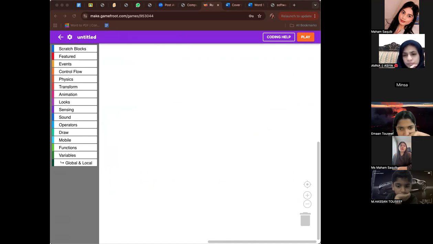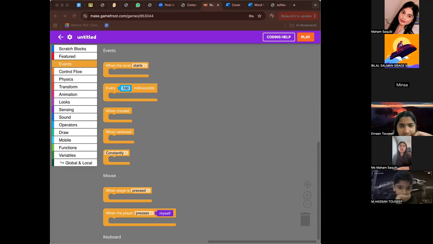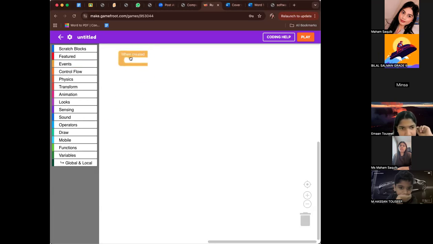Let's see how we can do that. Over here, we have the coding area, and over here we have our coding blocks. The first one we are going to pick up is from the events block. Can you all see the events block? Yes. From the events block, we are going to select this one, when created.